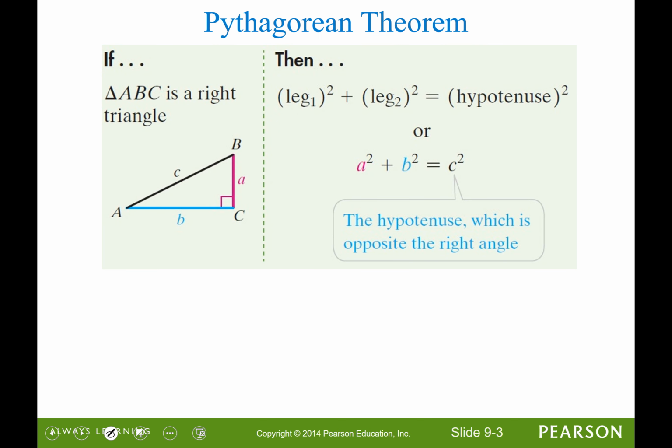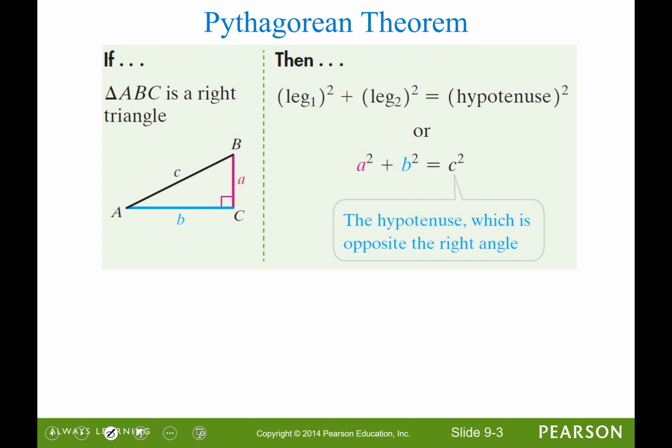The Pythagorean Theorem says that if triangle ABC is a right triangle, then the length of one of its legs squared plus the length of its other leg squared is equal to the length of the hypotenuse squared. If we're using capital A, B, and C to represent the vertices in that triangle, then use lowercase a to represent the side length of the side opposite capital A, lowercase b to represent the length of the side opposite capital B, and lowercase c to represent the length of the side opposite capital C, which we want to be the hypotenuse in this case.